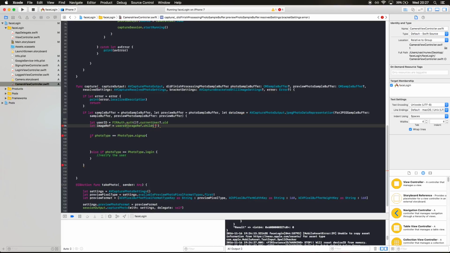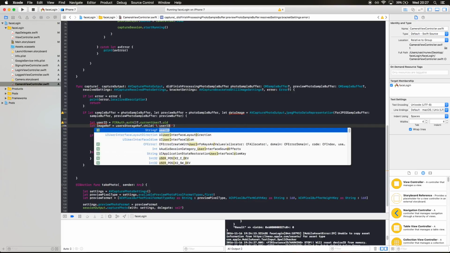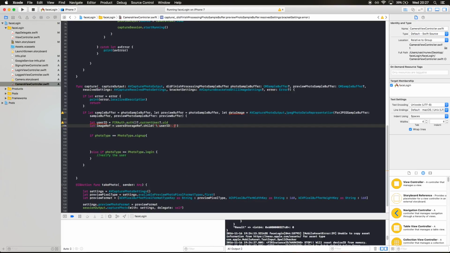Now it goes inside our user storage ref, which is our users folder, and it's going to create a new file. I'm going to call it, backslash, open close brackets, sorry, and I'm going to press user ID in there, and I'll call it .jpeg like this. Now in our users folder, it creates a JPG file, which is an image file, with the name of our user ID. So we know there's only going to be one user ID, so our files are not going to conflict.